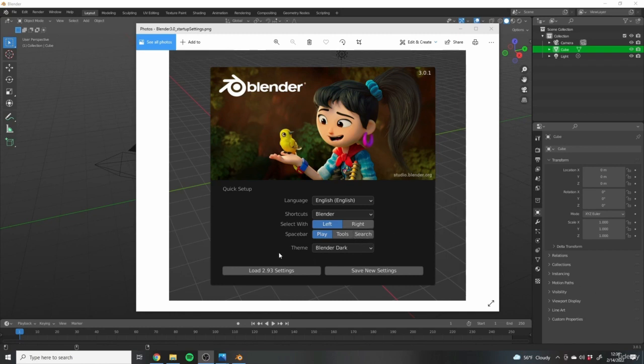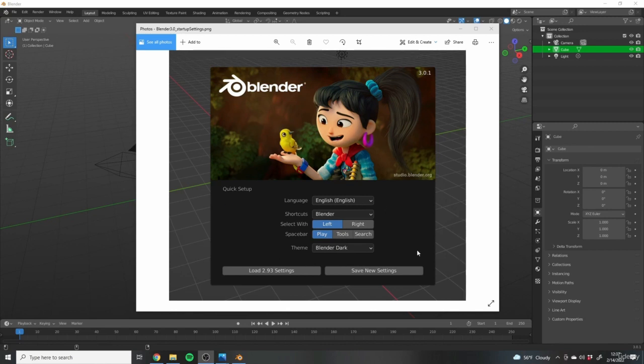Theme, now this is really up to you. It's purely cosmetic. All it will do is change the color of things like the background, the menus, and outlines. I personally use Blender Minimal Dark because I find that I spend many hours a day staring at the screen using Blender, and I find that the brighter themes make my eyes start to hurt more quickly. Plus, darker programs, because they are emitting less light from your monitor, use less power, or so I've been told. So you can play around with these, pick your theme, and don't stress too much. You can change it later if you want.